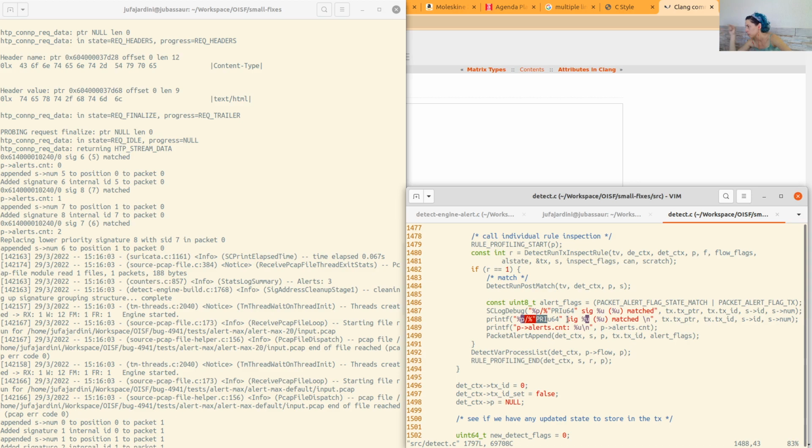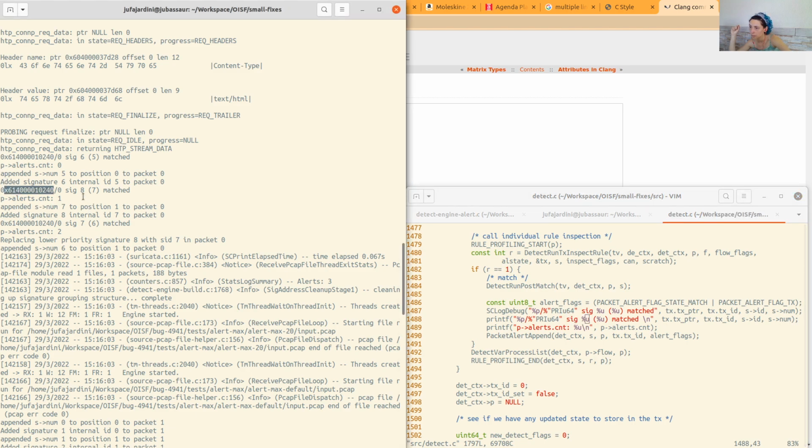Pointer to the transaction, signature ID. Wait, no. Pointer to transaction. Transaction ID, signature ID, internal ID matched.